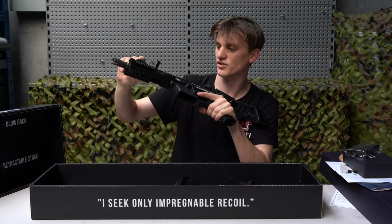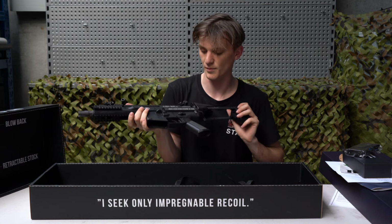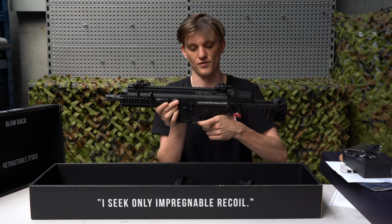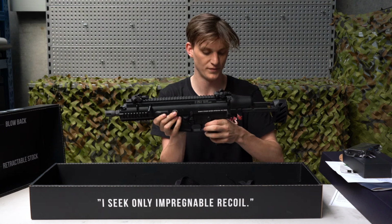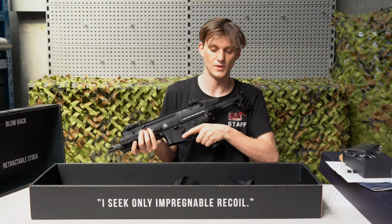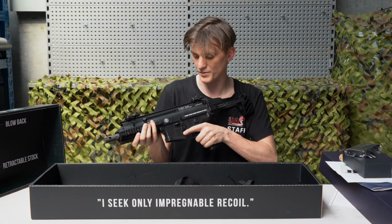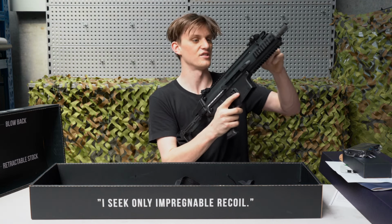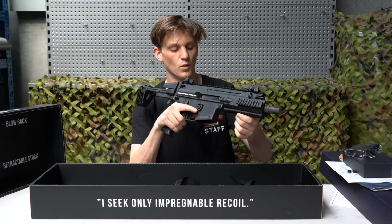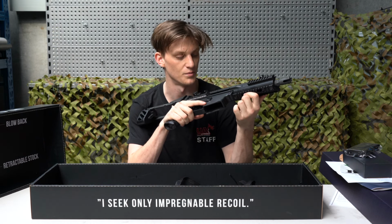To go over some of the externals, you've got flip up sights front and rear, you've got a three position PDW style stock, ambidextrous mag release and fire selector that can obviously go in semi and full auto, and sling mount points across the gun, because obviously this is a nice CQB weapon, so you do want to be able to sling it as even a SMG sidearm option. Pop-up can be accessed by pulling back the bolt just here. So this awesome Airsoft replica is available in three different colours right now at unlimitedairsoftshop.co.nz.